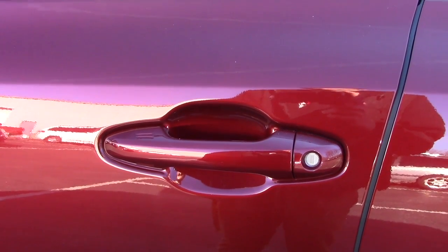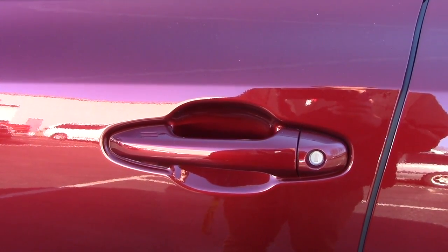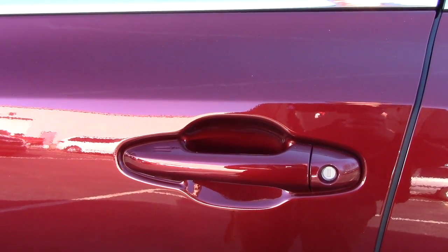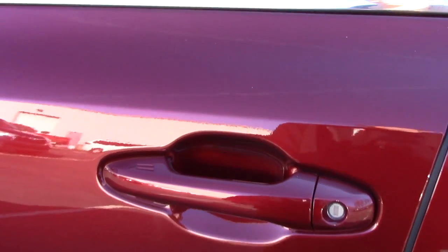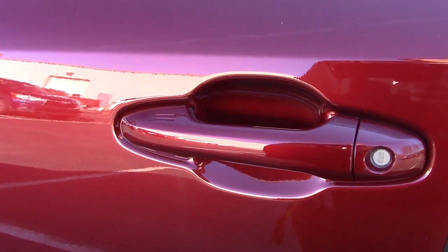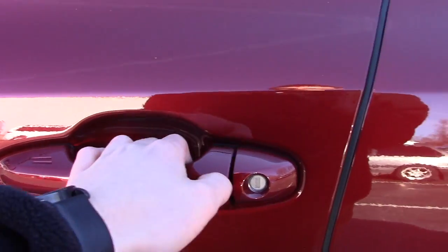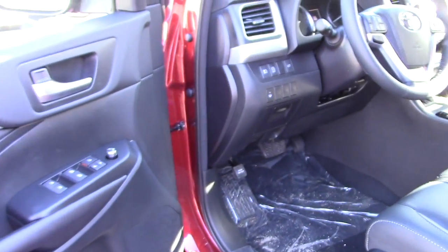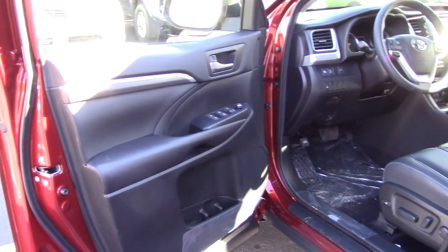Okay, so now let's go ahead and check out the interior, but not before checking out the smart key entry system like I showed you earlier. So how this system works is you have to have the key fob near the vehicle for this system to work. Now what you do is, to lock the vehicle, all you have to do is touch this little portion right there. Doors will lock, but then if you need to get inside the vehicle, all you have to do is put your hand behind the handle and the driver's door will unlock. Pretty convenient system there. A lot of cars are starting to come out with them.